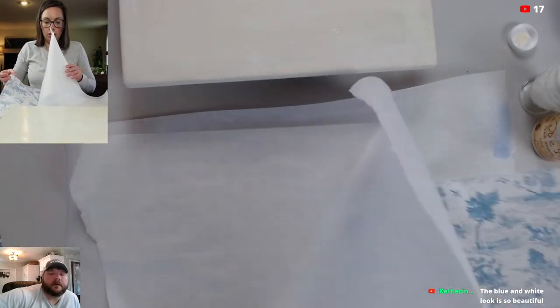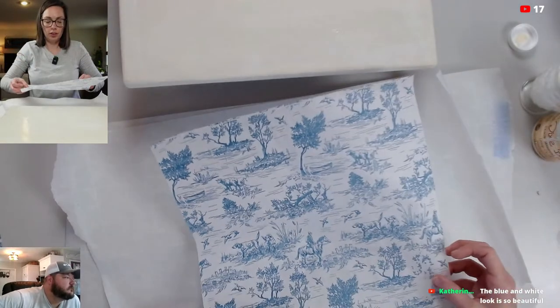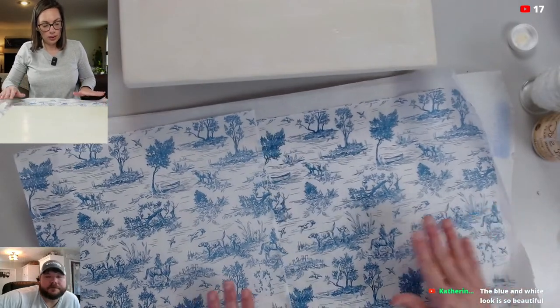Kat said the blue and white look is so beautiful. It is. It's just so clean and crisp. Very pretty. And I really like these. That's what Brenda Berry got the other day, wasn't it? Mm-hmm. A bunch of blue and white dishes. She's got some blue and white.